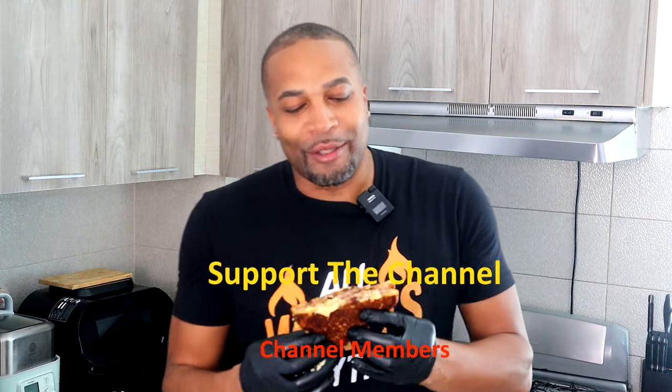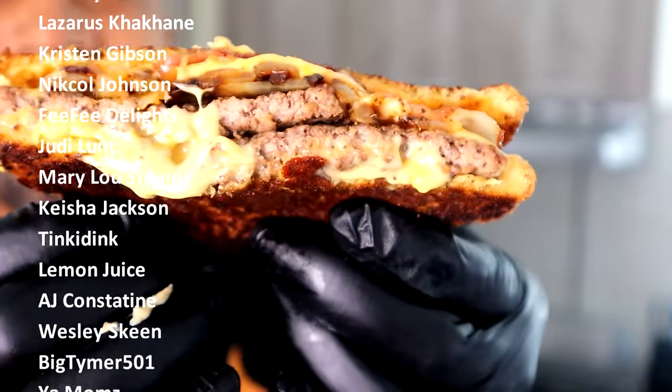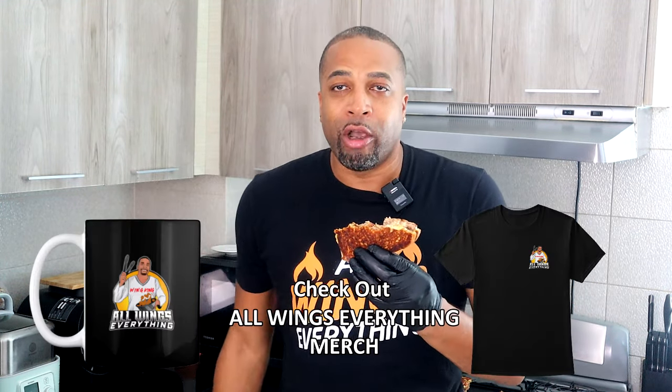All right, guys, it's quality control time. You know, we're gonna bring that patty melt to the front of the congregation. Look at it, so cheesy. Man, look at that, look on the side. Oh, cheesy. Let's go ahead and take a bite of it. We don't need to waste no time. Like I said, cheesy, oniony, bacony, beefy. Oh man, just what I'm talking about.